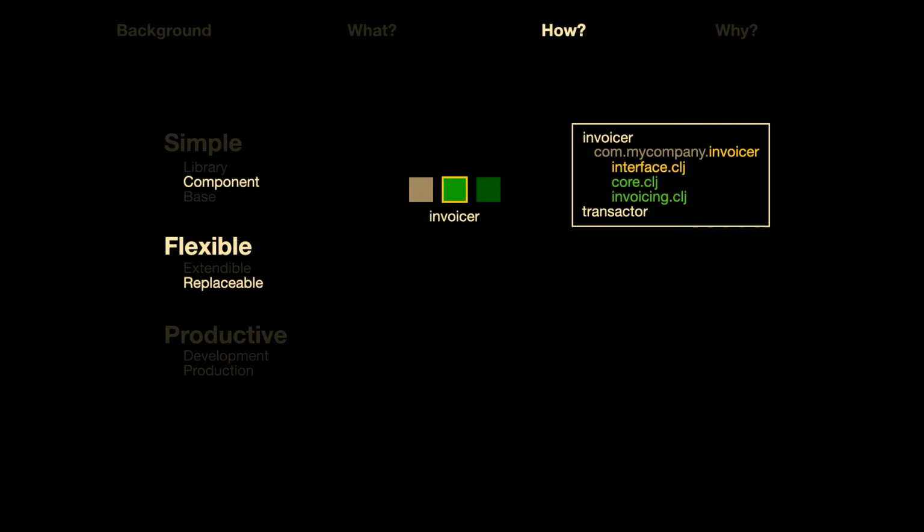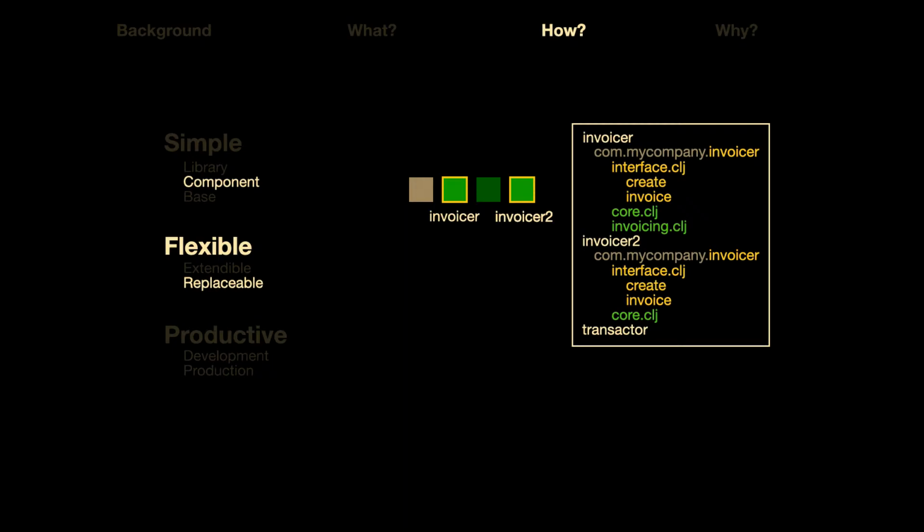Components, we said that they are replaceable also. And how that works is that if we add one more component here, Invoicer 2, it's a really great name. And if that component uses the same interface with the same set of functions as in this case, then if we have a project, it could be a service, for example, that uses Invoicer, then we can just replace that component with Invoicer 2 in this case, without the surrounding code noticing any difference. So that's where we get this Lego-like feeling of working with Polylith.